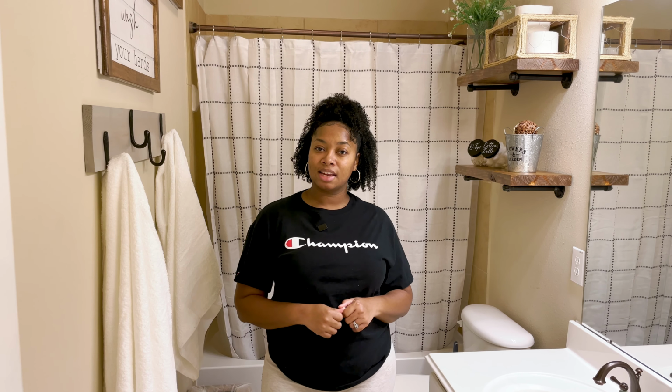So next up, I'll move right along to our little trash can, and this was actually made out of old pallet wood, and I decided to stain it in my absolute favorite stain color. So I think that complements the wood tones perfectly. And then from there, I just decided to purchase a black and white shower curtain because that's pretty much all of the colors that I have going on in this bathroom.